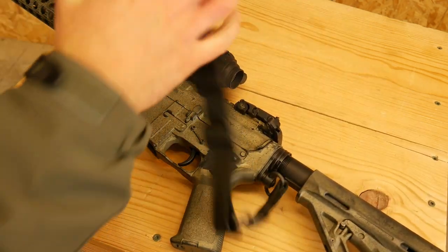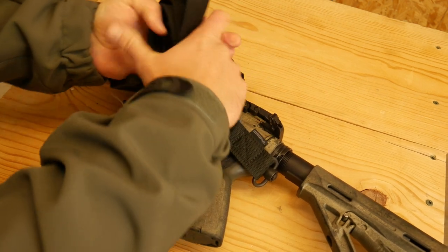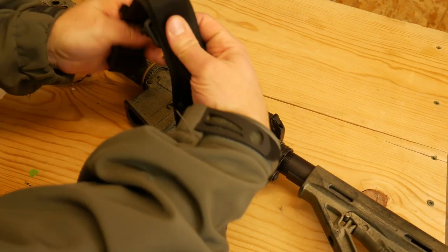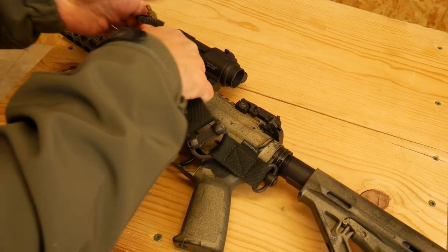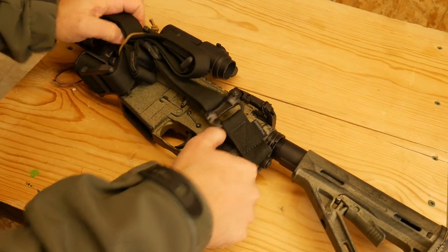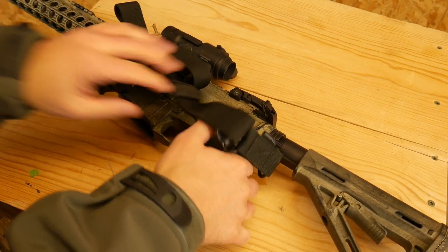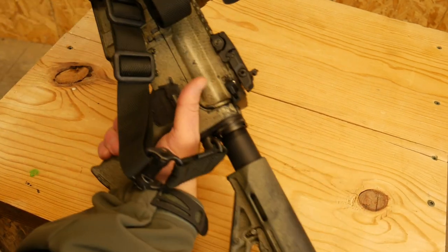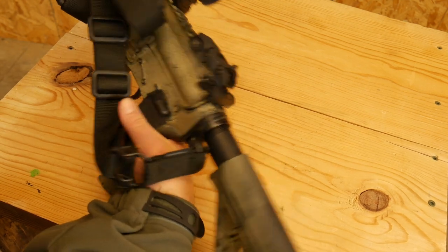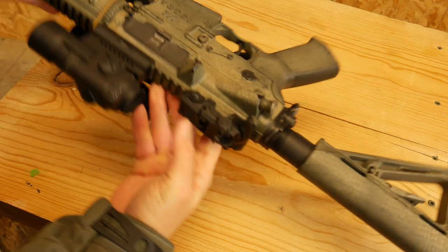I'm sure there are other ways to do it — this is just how I do it with just a couple folds. And then again, we're just trying to shove it directly into this bungee cord or shock cord right there. Sometimes you can get a little better fold and get it more tucked up like that. But again, we're just pulling and it comes right out. I can still get a full grip on the gun, I can still work all the controls, I can still hit the mag release, and I can still do all this stuff.